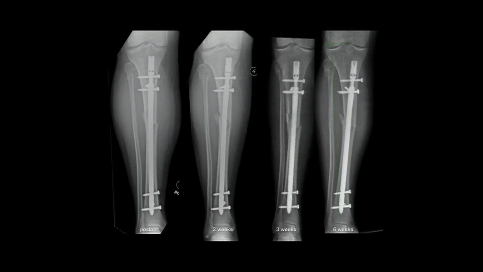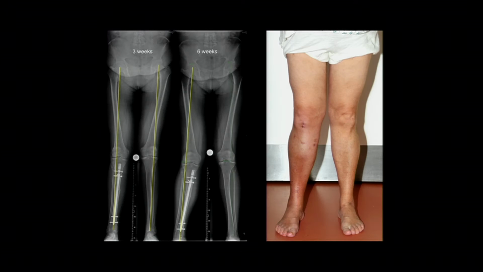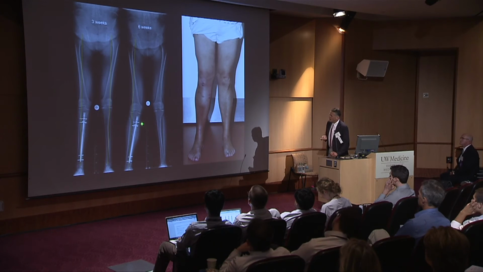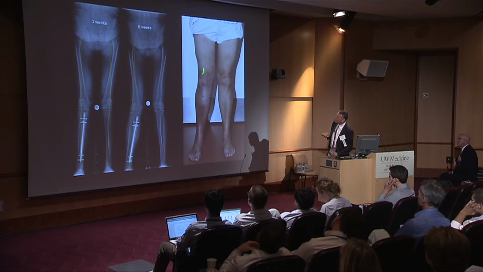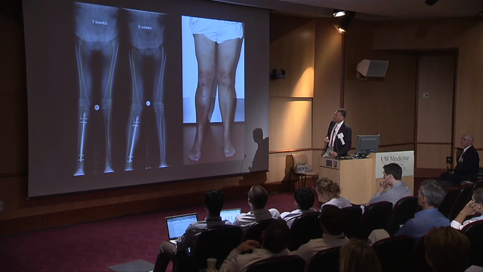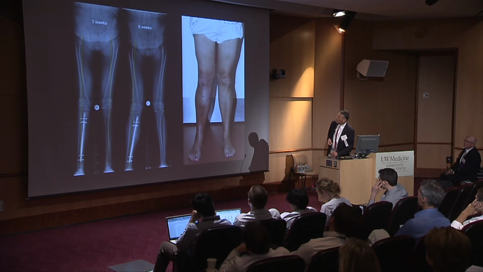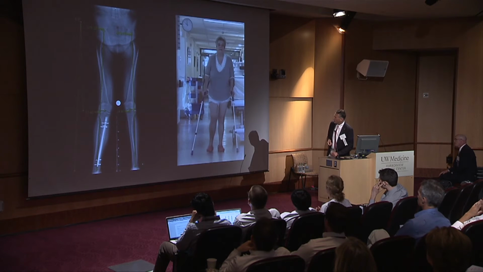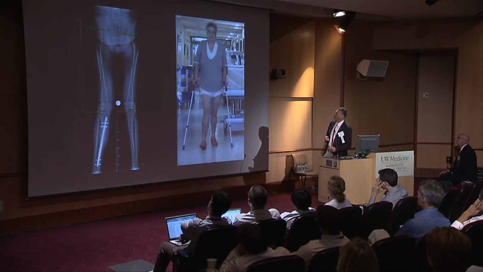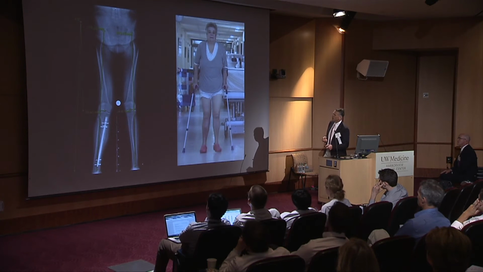Starting point, a little bit low. What about alignment? It's not perfect, so maybe it's getting better. And we have a look at what's happening after 3 weeks. We have this situation with more valgus deformity. After 6 weeks, it has even increased, and the patient has pain and limited mobility. He cannot fully weight bear. So we decided for revision. That's the clinical setup before the operation: pain after 6 weeks, still on crutches.